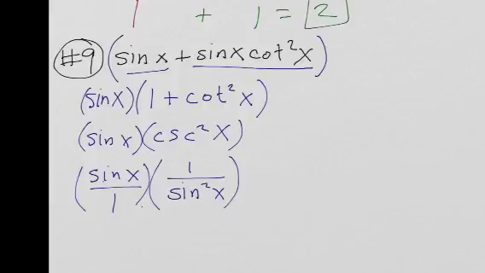Alright, now when we put it that way, we can see clearly, oh look, there's a sine x on top, and then there's a sine squared x on the bottom. That just means there's two of them, sine squared, sine x times sine x. So we'll take one of them off, we'll cancel one of them out, and that gives me 1 on top, and the sine x on the bottom. Of course, 1 over sine is just cosecant, so there's a single cosecant x remaining.